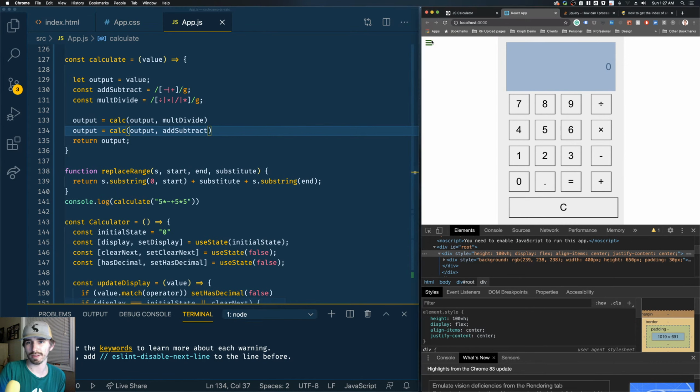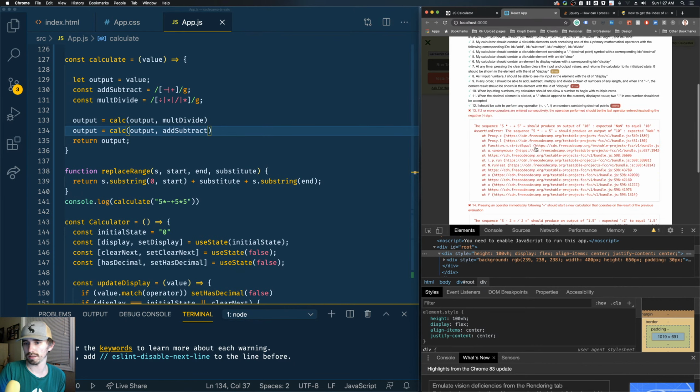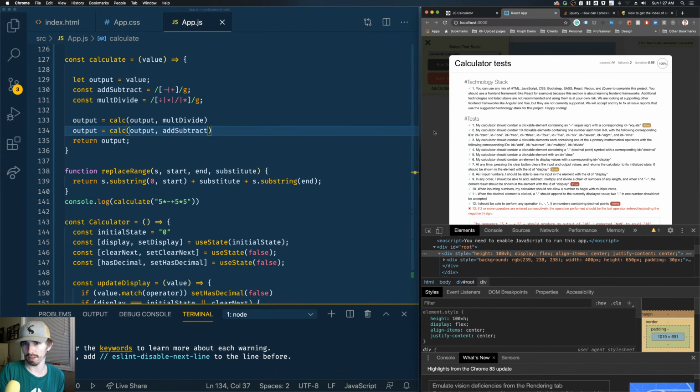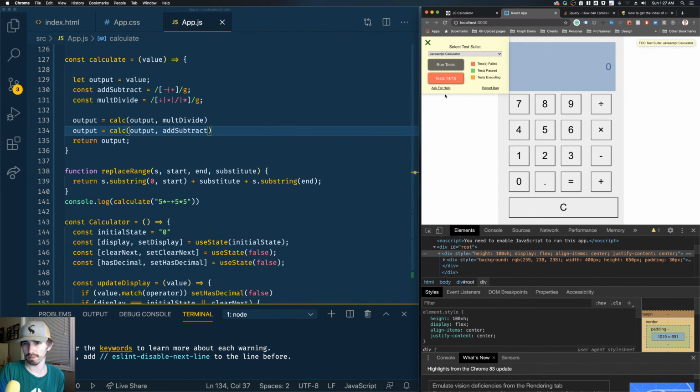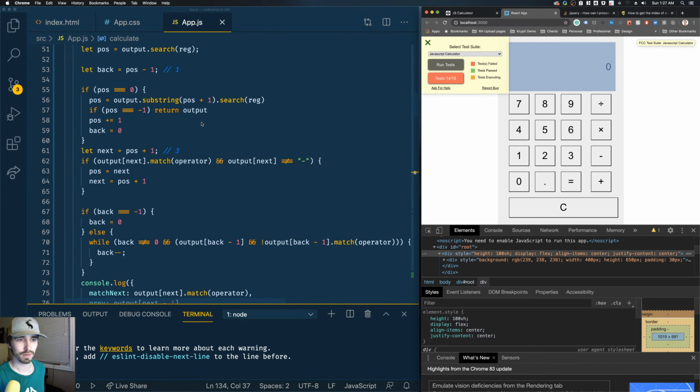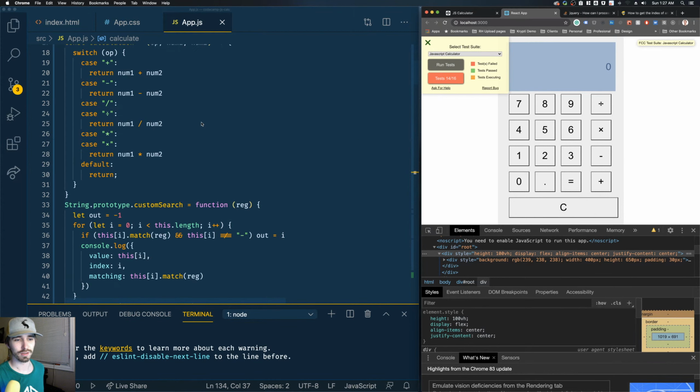If I run this in tests, it's equal to 10. Maybe what I should do is just make the operator switch.